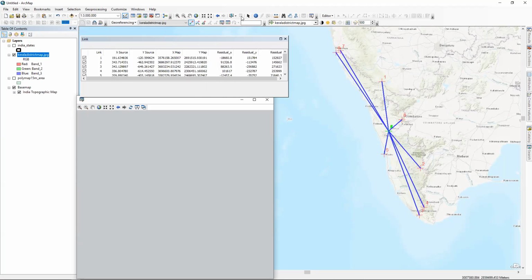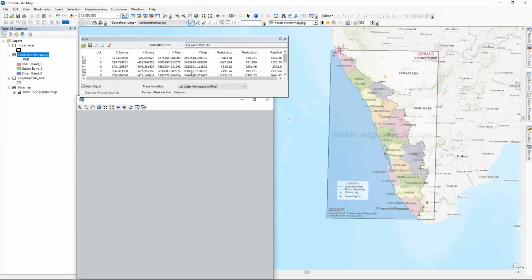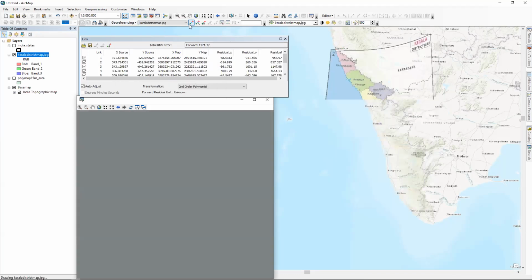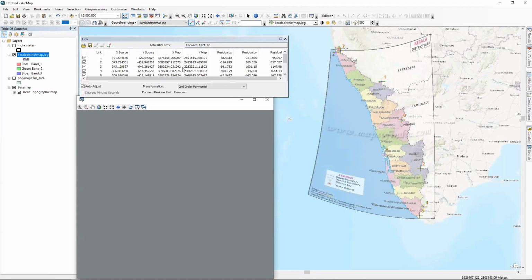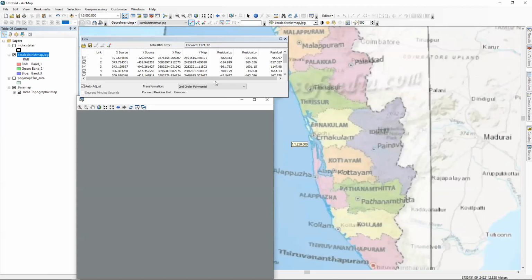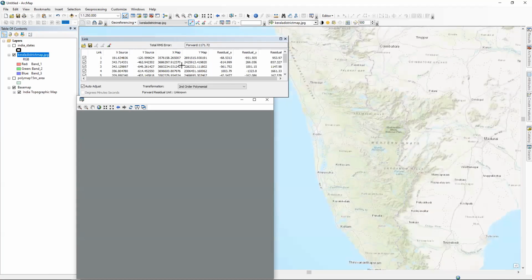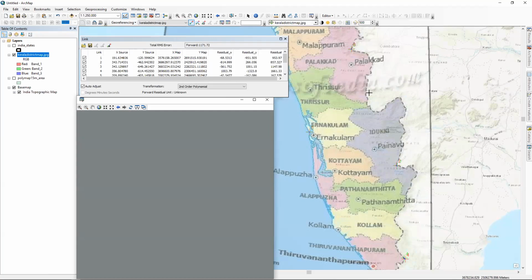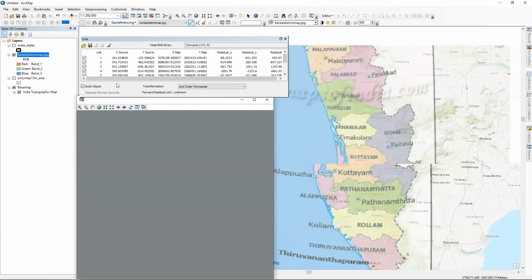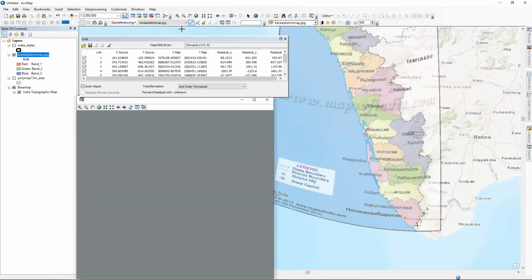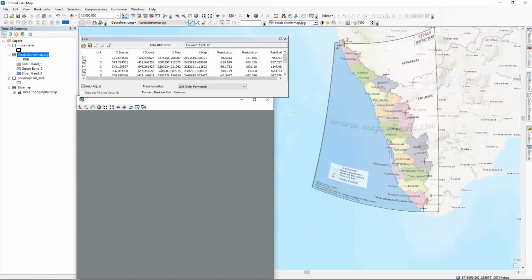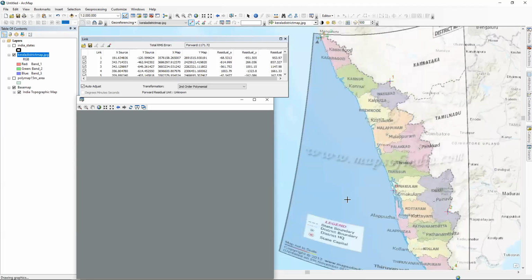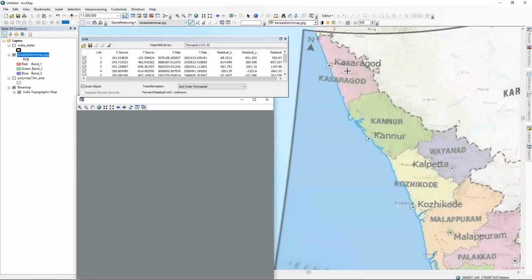Now I go to first order polynomial. You see the map appears to be transformed, shifting into a new projection system. Now if I apply second order polynomial, you see the curve, you see how the map shifted itself so that it fits to the referencing properly. So what is this polynomial, zero polynomial, third polynomial? Basically, based on your points, it will calculate different parameters, the efficiency of the accuracy of the parameters, and then it will calculate how to bend the map.